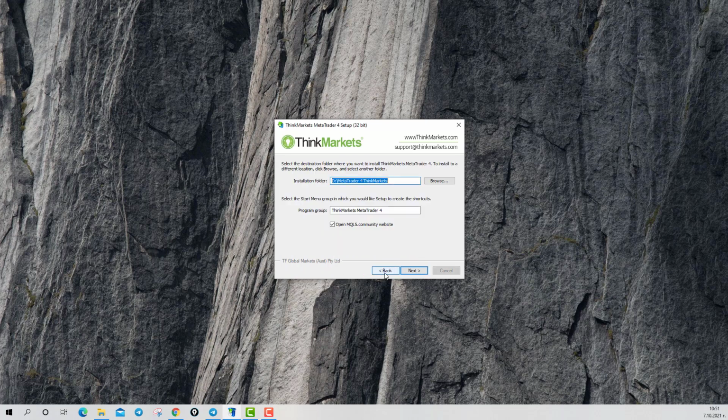and what you have to make sure is that this new platform that you've just downloaded is not in the same place as your previous platform. So my previous platform is on local disk C, and that's why now I've chosen D, because I want a different installation folder for my second platform. Okay, hope that makes sense. Now I'm going to click on next.